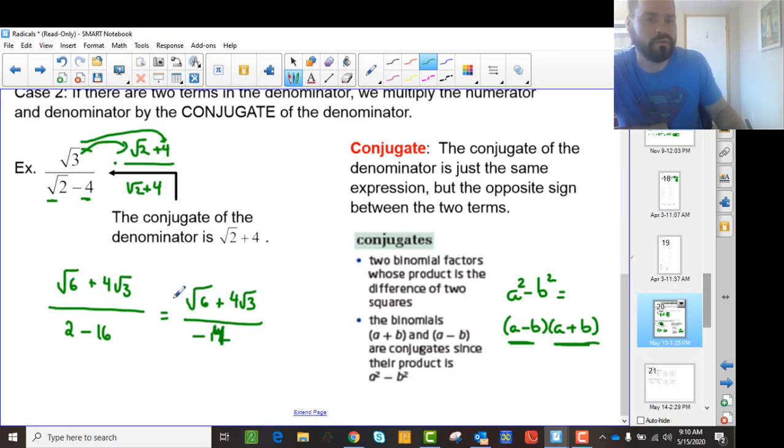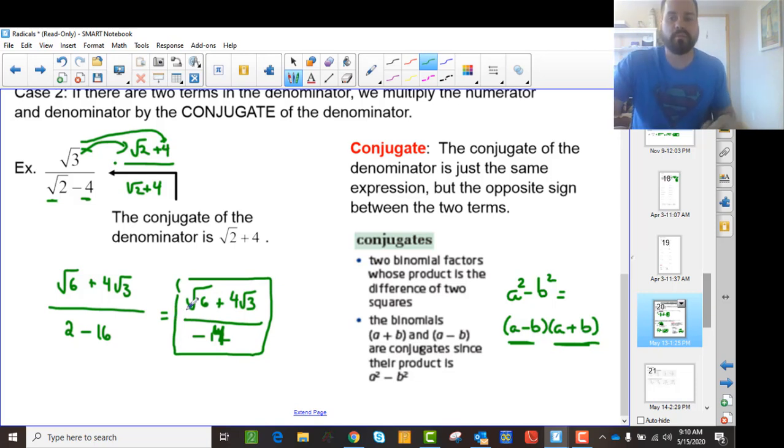And then all you do from there is, if you can, you simplify the numbers, but the coefficient here is 1, the coefficient there is 4, so you can't divide anything. Like 4 and 14 reduce, for example, by 2, but you can't because there's not a 2 here. So you just leave it like this. And if you don't like the negative being down in the denominator, you can write it in the front of the fraction. But that's the idea behind multiplying by a conjugate.